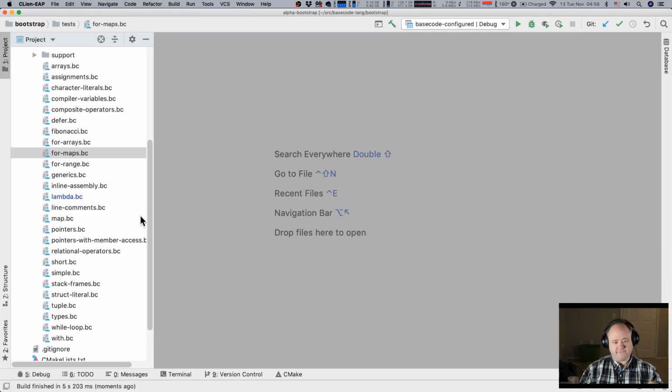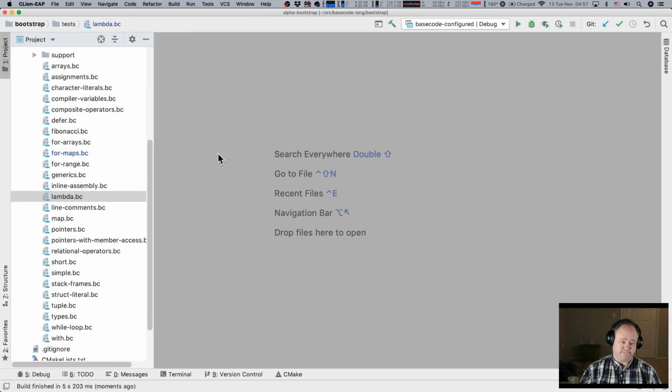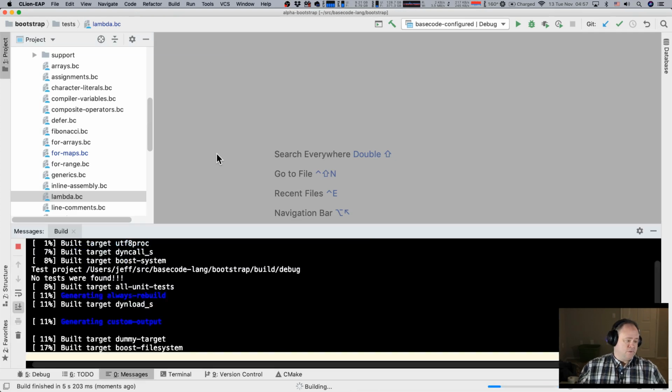So yeah, we'll have to figure that out, the Lambda stuff, and then switch. And then that's it for parsing.